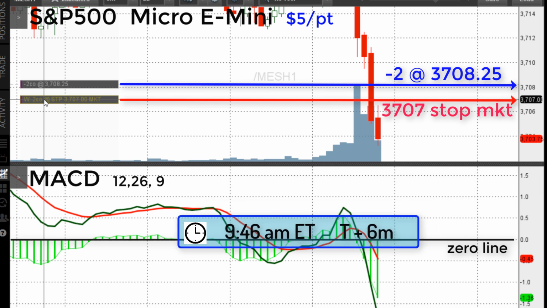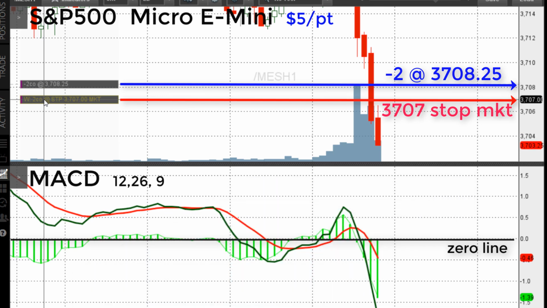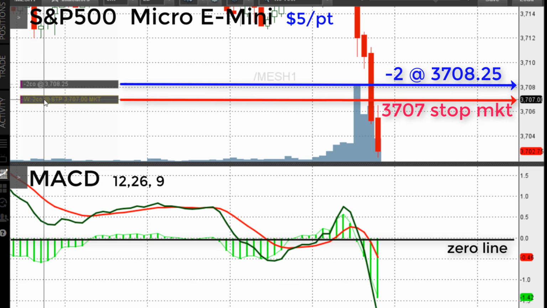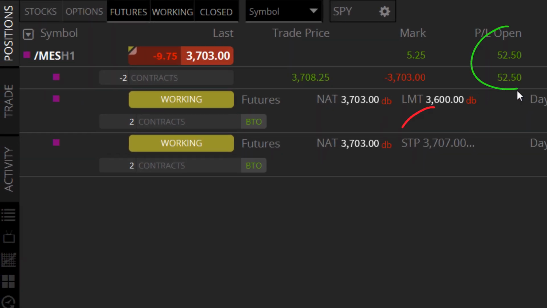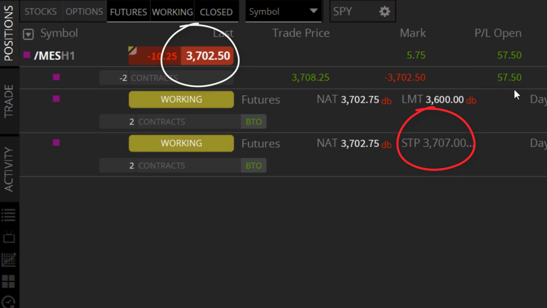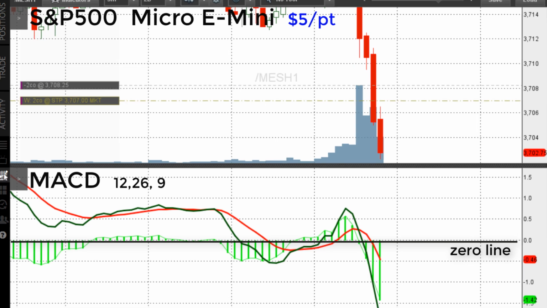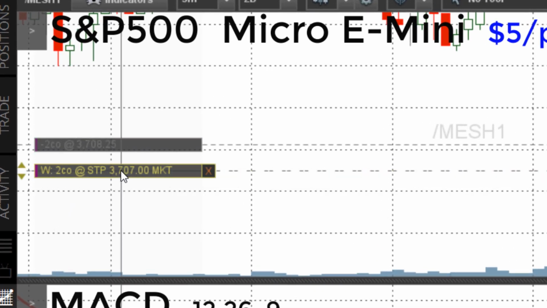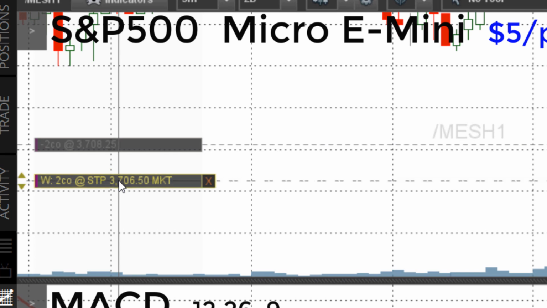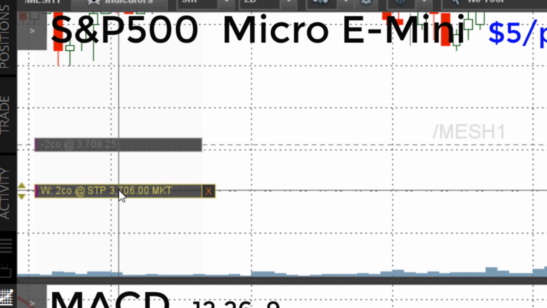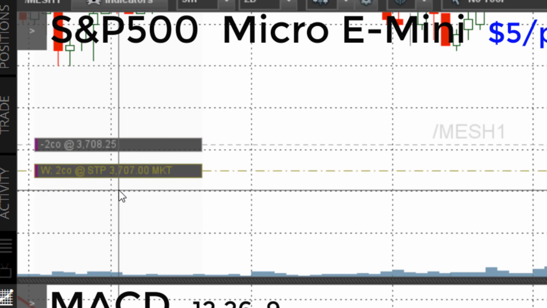My MACD is still in my favor, and the market's going down in my favor even more, 37.02. And you know, I'm looking for every chance I can find to lower that stop and lock in more profits on this thing. 37.03 the market's trading, hovering $55, $60 up in the trade. So I make a decision to go in again and use that left mouse button to click and drag and bring the stop loss, the stop market order, down again.